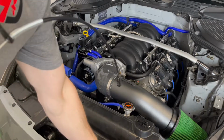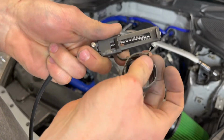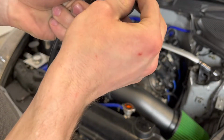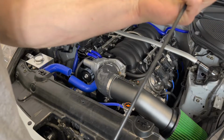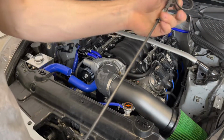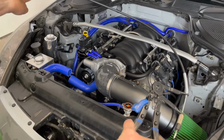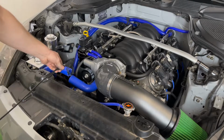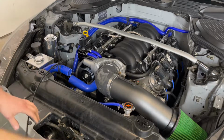This tool I was telling you guys about earlier for clamps, if you ever get the chance to grab yourself one of these, definitely highly recommend it. Saves you from breaking your fingers all the time. Works really good. And the fact that it's flexible too, so you see. And now it's locked, you can hold it, you can leave it, you slide it over. Like that.